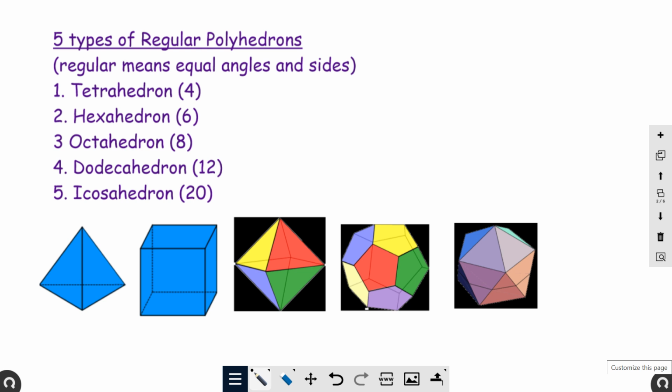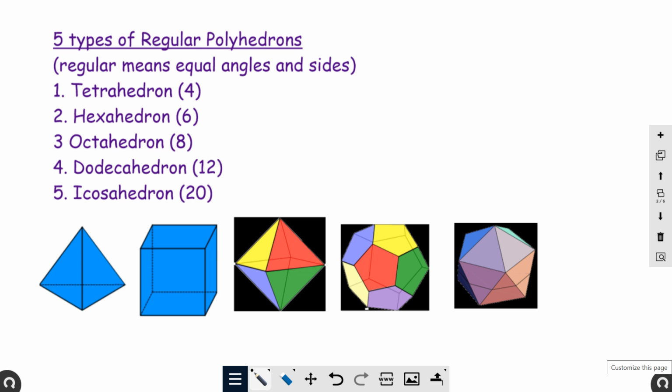Now the pictures go along with each of these. So again, these are your 5 regular polygons. This is a list that you need to memorize. Spelling is pretty important. As long as we can phonics it out, it should be the same thing. So the first one we have is a tetrahedron. It's made up of what kind of shapes? Triangles. There are 4 triangles put together that make a tetrahedron, and all 4 of those triangles are equilateral triangles. So they have the same side lengths and same angles.